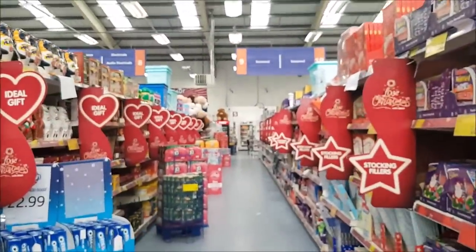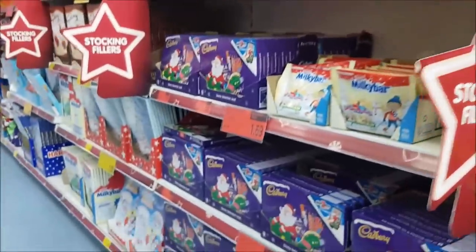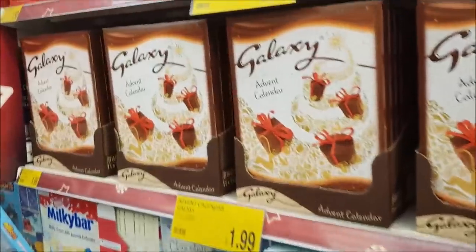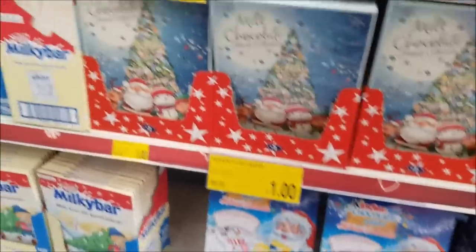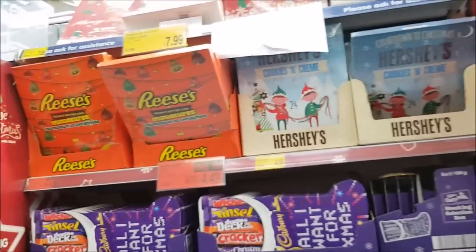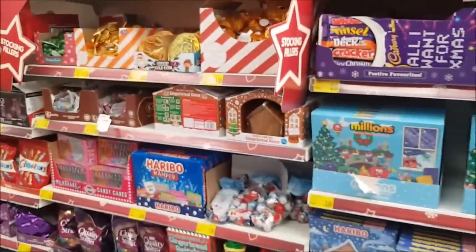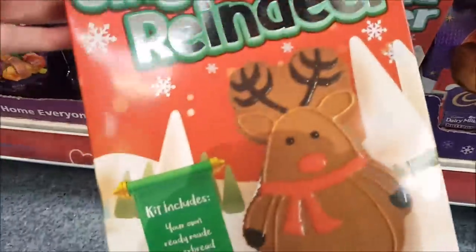Down this section here they've got all the Christmassy snacks. They've got the selection packs — they've started to come in. These are £1.69 or 2 for £3 for that size. You've got advent calendars — they've started to come in. Galaxy's £1.99, some for a pound, and the Kinder Chocolate down the bottom for £2.99. We've got Hershey's Cookies and Cream and a Reese's there for £4.49 and £4.99. There's a huge Pringles one at the top. Millions Haribo. We've got a Gingerbread Reindeer — that's £2.99.